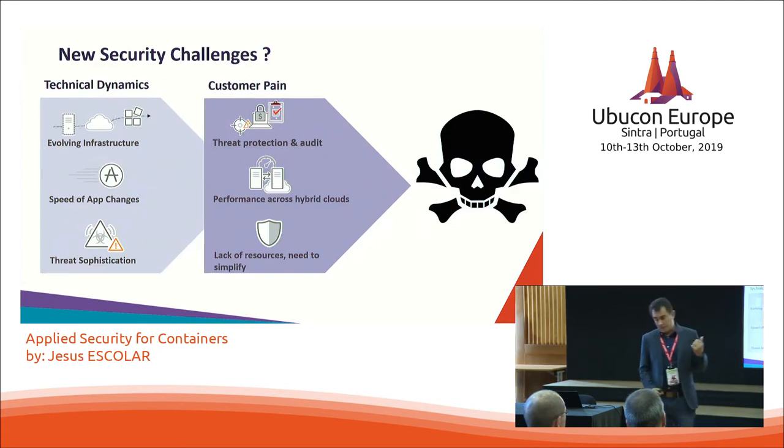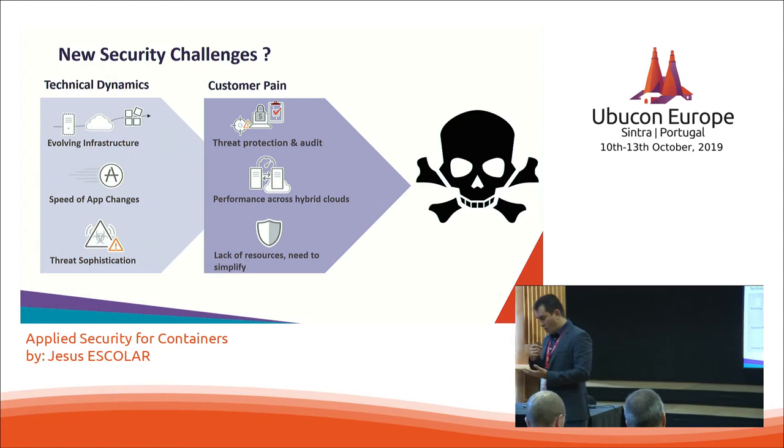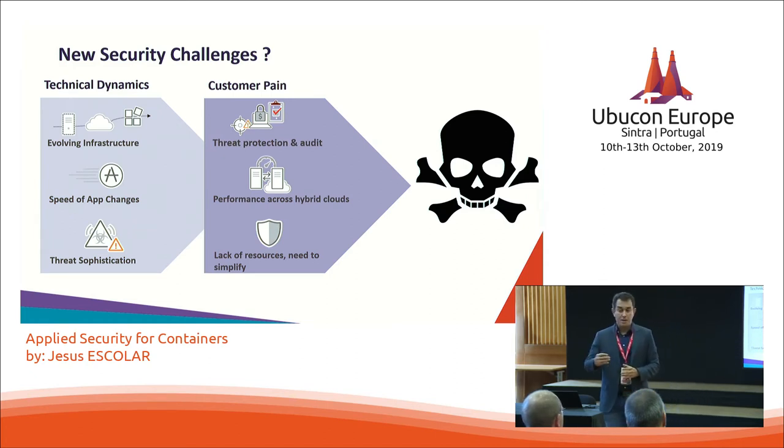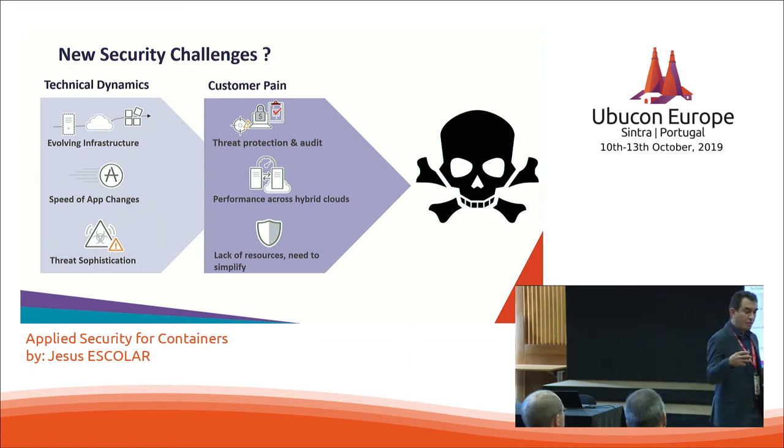When it comes to threat intelligence, and when it comes to talking about what is important in threat analysis, there are a few things that we need to take into consideration. The first thing is that we have dynamics related to changes, as the infrastructure changes, the apps are developed and deployed very fast, and the threat is more and more sophisticated. The sophistication of the threat is something that may evade you a little bit because you're not every day in that soup, in that ecosystem of threat analysis and threat intelligence. But the threats keep on changing.